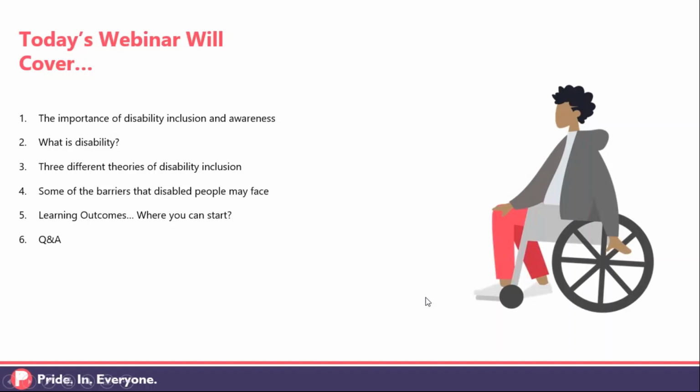So we've just got a few items that we're going to cover specifically in this webinar, hopefully to give you a good general awareness and overview of the importance of disability inclusion and what it might mean for your charity or not-for-profit. The first thing we're going to look at is why disability inclusion and awareness are so important. We're also going to look at the difference between awareness itself and inclusion. You might hear me interchanging the words quite a lot, but I will clarify what those words mean and why they are different. We'll look at what a disability is and the vast breadth of disability. And then we'll look at 3 theories surrounding disability inclusion, which has got us to today to understand how disabled people can be valuable assets in society and how to make that happen.